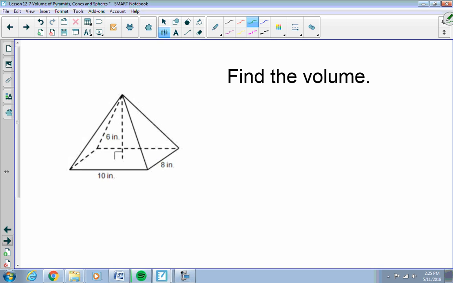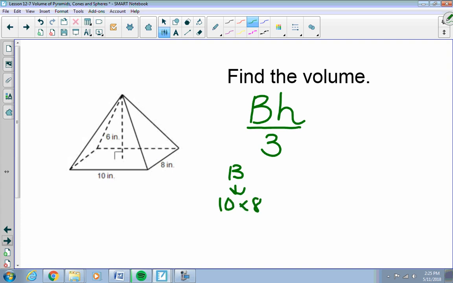Question? First of all, I'm going to say something. Before I do anything, I would start by putting up here the formula. Okay? So, B means the area of my base. What is the base in this thing? What shape is the base? No, rectangle. If it was a square, these two things would be the exact same length, okay? I know what you mean. So to find my big B, how can I find the area of my base? 10 times 8. Okay, that's the area of my base. Now I'm going to multiply by what? 6. That's going to tell me how high it is.